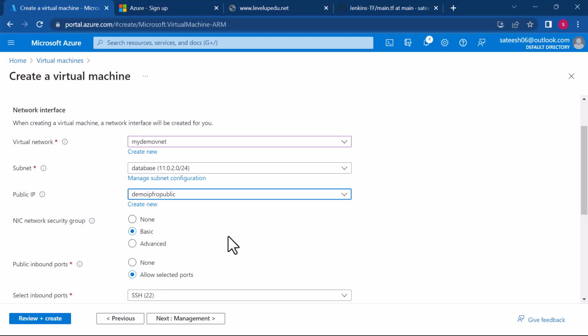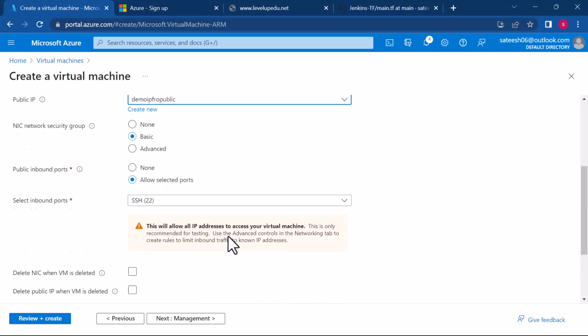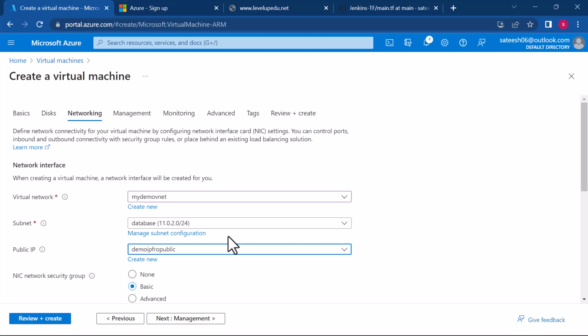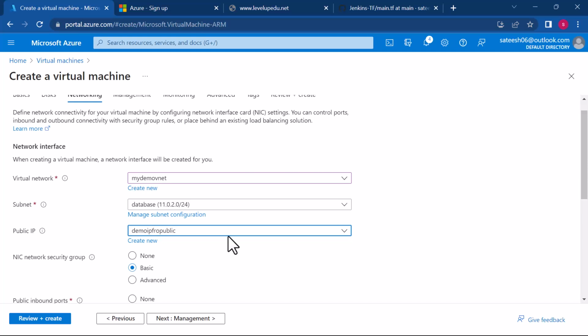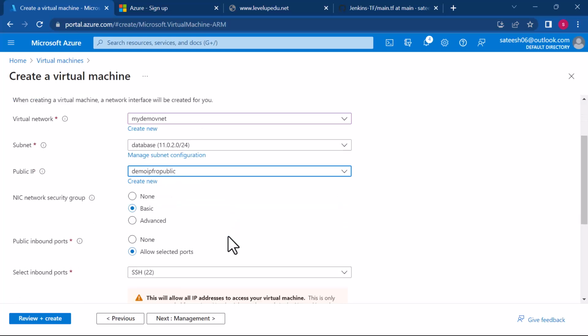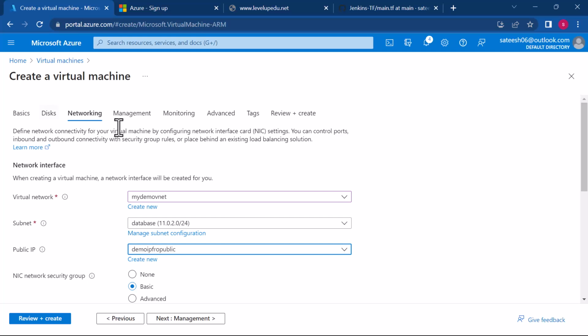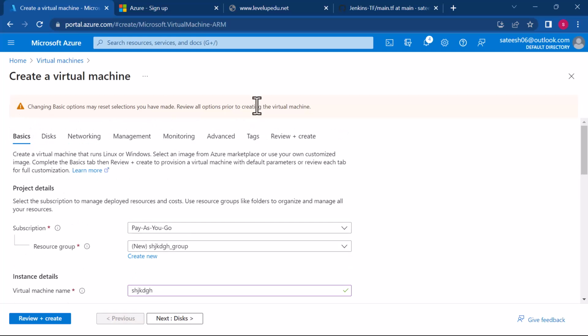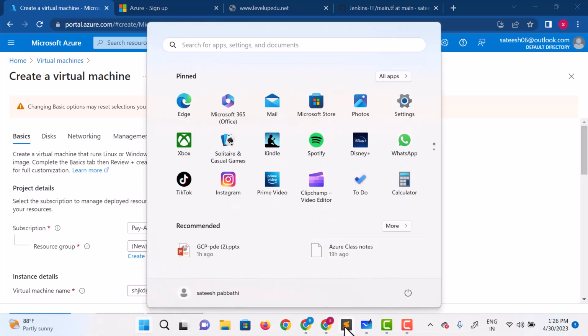Okay, that is how you can create your own public IP addresses with multiple options, whether you want to keep it static or you want to keep it dynamic, you want a basic one, advanced one, etc. So that is how you can create public IP addresses as well. So now let me wrap up the session. Let's see what we have learned.